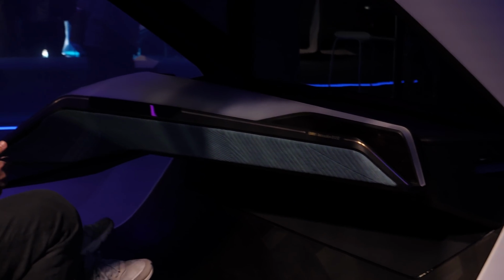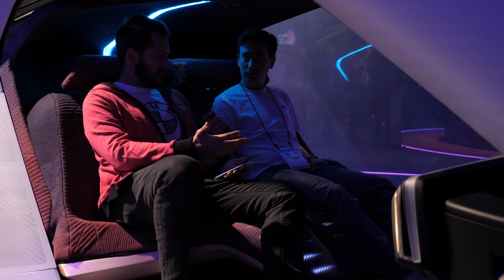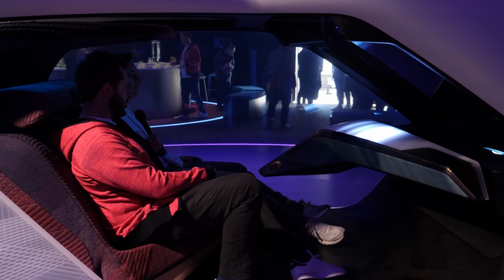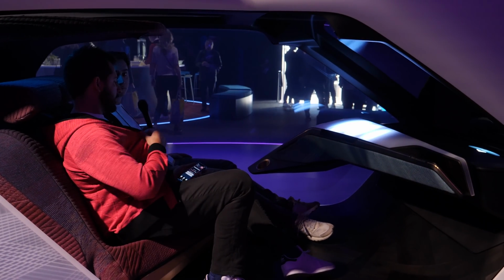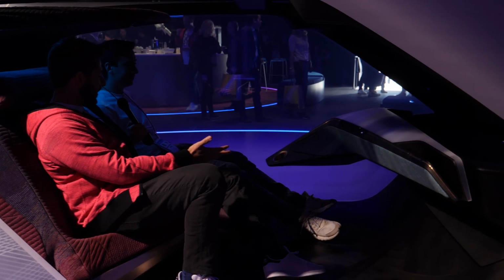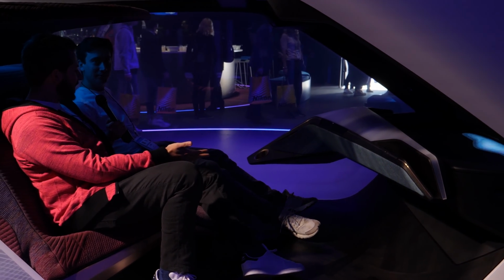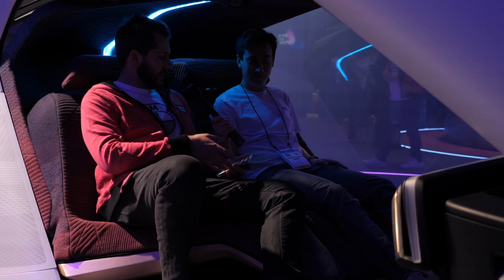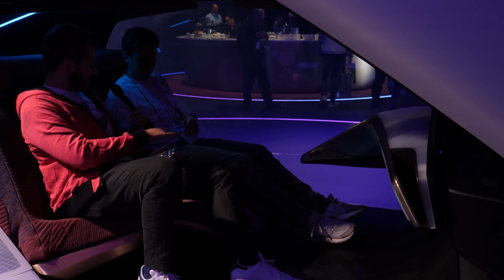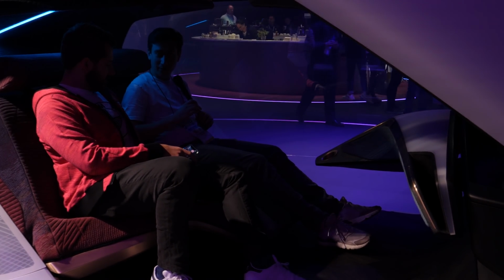So once we're in, it recognizes you. Hi Marion, welcome to the future of mobility. Wow. When you're ready to begin our journey, tap here. So because we've physicalized the intelligent personal assistant, it's really guiding you around the space. So just as it greeted you and brought you in, now it's letting you know how to interact with it. So if you are able to press here. So I just touched the screen, the seat?